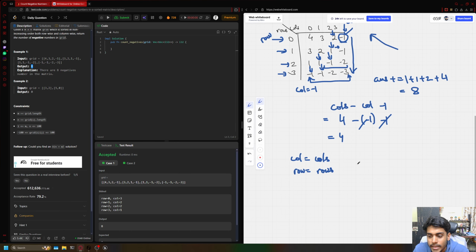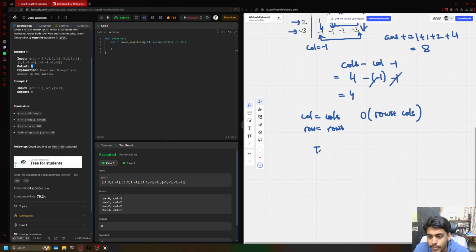And at max I will be touching rows plus cols elements because I'm traversing diagonally. So at max I'll be touching number of rows plus number of columns elements.